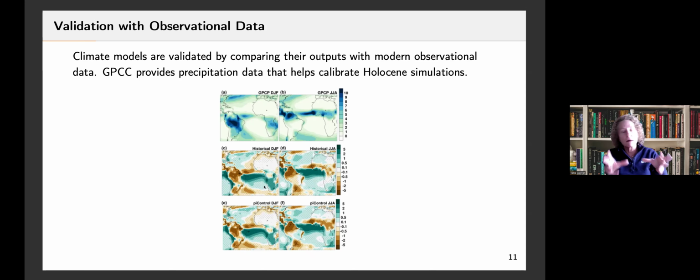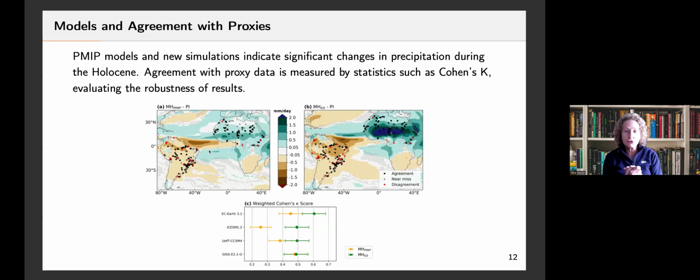Why am I showing this to you? Just to let you know that even though I'm a mathematical modeler, I do think that the data is important, the observational record is important in order to validate the results that we obtain and to actually corroborate our physical processes. So this is just trying to give you some confidence in what we're trying to do.